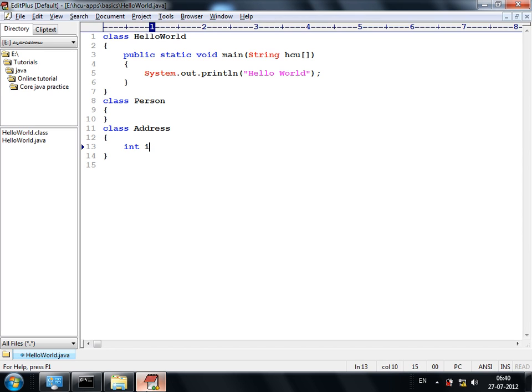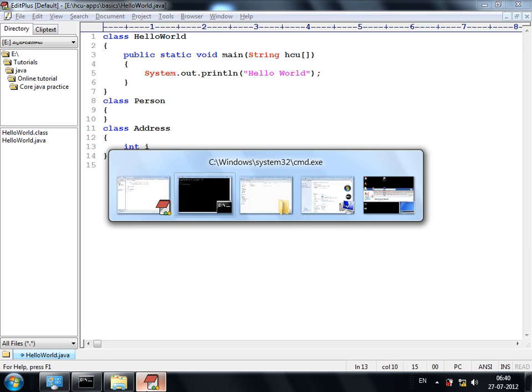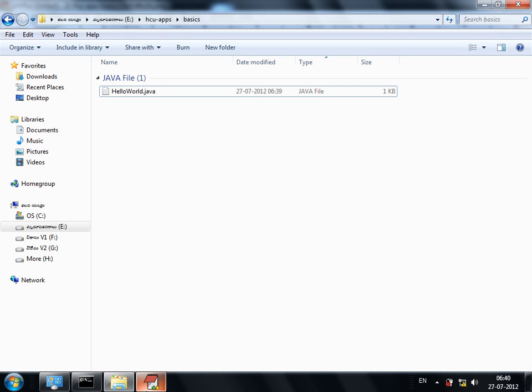Now, will the .class file be generated for hello world and person or not? Yes or no? Just we can see it. Is it generated? No. By this, what can we come to know?